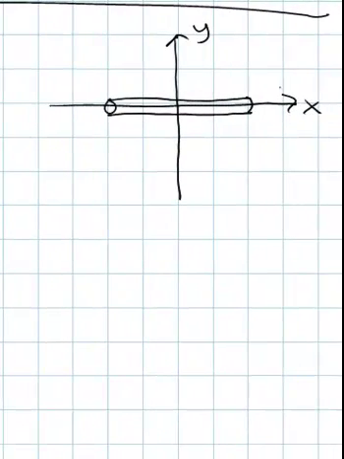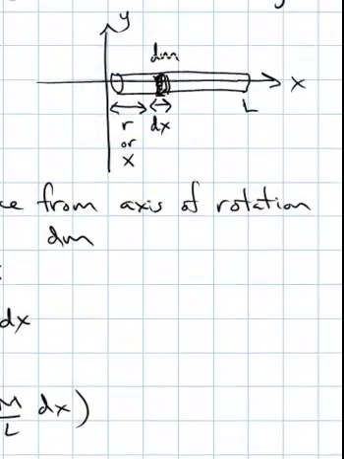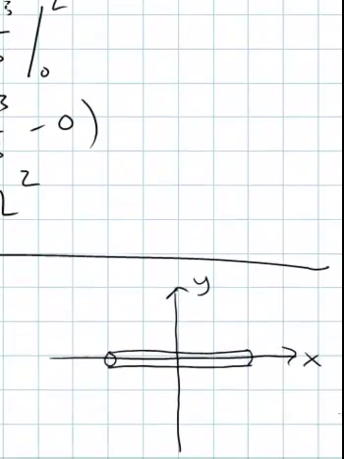So I've added another drawing here. Let's take a look at what happens when we go through the center point of the rod instead of the end point. So in the previous example, I never wrote it on here, but this rod was rotating about the y-axis like that. And now it's also rotating about the y-axis, but the axis goes through the center of the rod. So would you expect the moment of inertia to be less in the second case, or more, or the same?